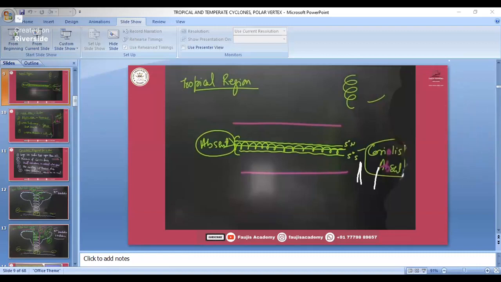So see here, how the naming of all these cyclones is happening. There is a council, the Regional Specialized Meteorological Centre, located in New Delhi. There they have decided that cyclones should have names. So they decided that each country around the Indian Ocean should provide 13 names of cyclones. All the countries located near the Indian Ocean have provided 13 names.